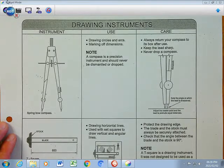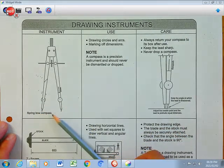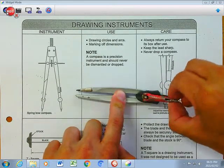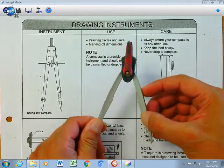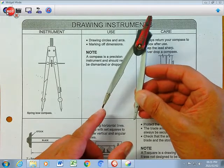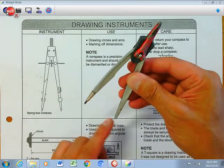We look at the next page. This is a very important apparatus, very expensive as well. It is the compass. Yours is slightly different, and I want to show you what yours looks like. Yours has a red lever there, which you use as some sort of handbrake. If you flip it like that, you can open it and close it. If you want to fix it to a specific radius, and that difference between the sharp edge of the compass and the pencil point or the nib point is called the radius, you can just lock it there, and you can draw any circle for which you measure the radius.